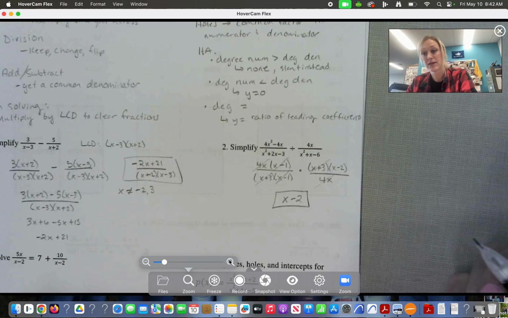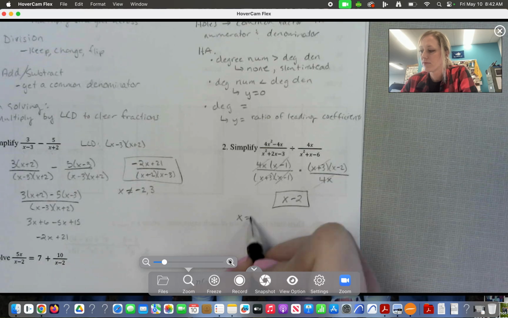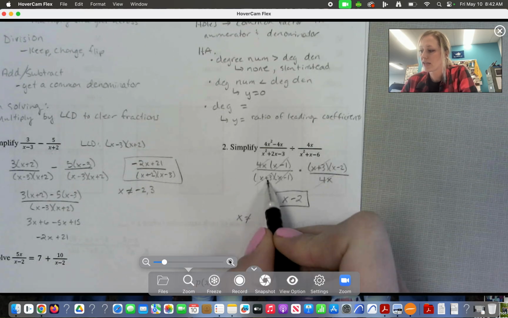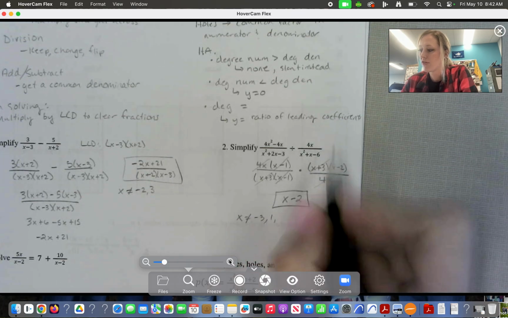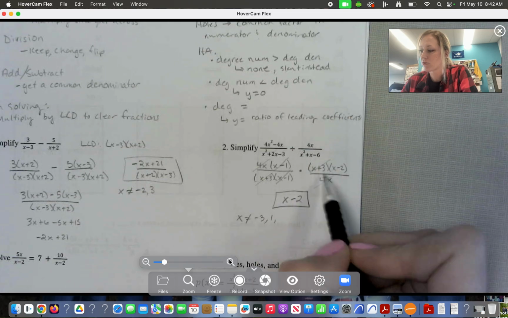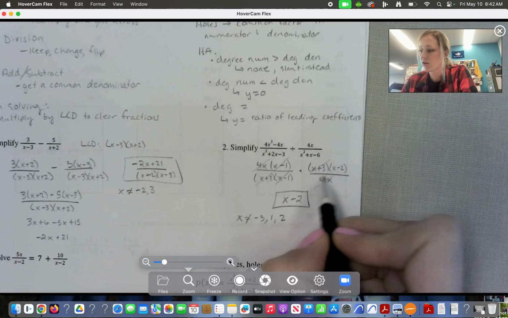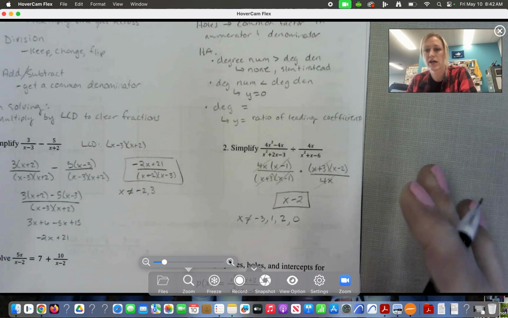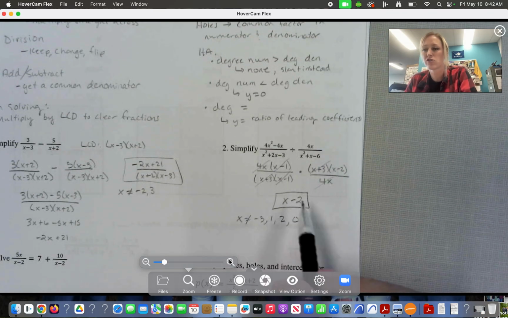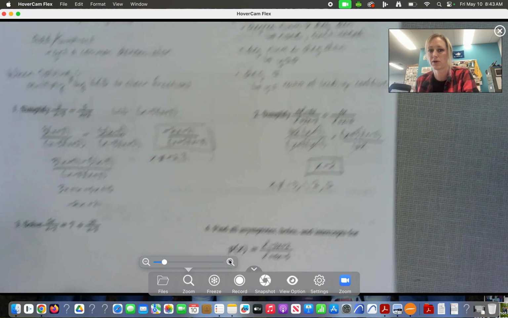Okay, if we had been asked what x cannot be, it could not be negative 3 or positive 1. Those are in the denominator. This originally was a denominator, so it could also not be negative 3 or positive 2. And it could also not be 0. 0 would make this one 0. Okay, you don't have to do this unless they ask for it. I'm just showing that as a reminder. And we're not solving here, so we don't have to worry about these not being a solution. We are just simplifying, so I can simplify all the way down to that expression, x minus 2.